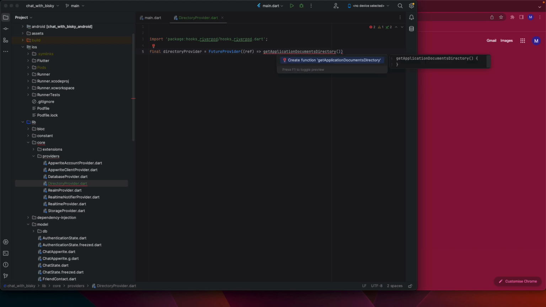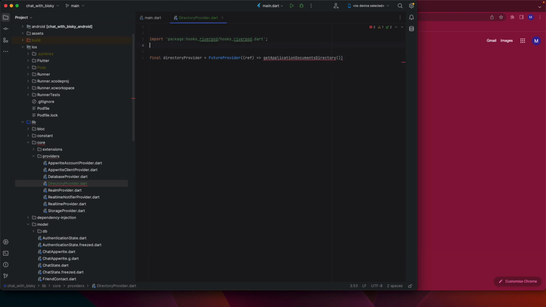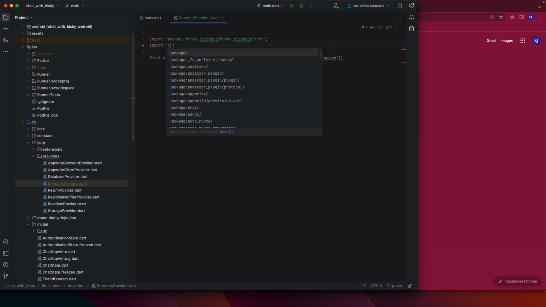Application, let's import this, and this one is in the path provider package. With this path provider, let's import this.